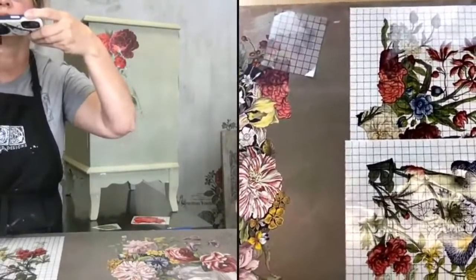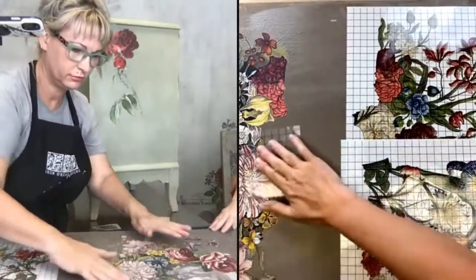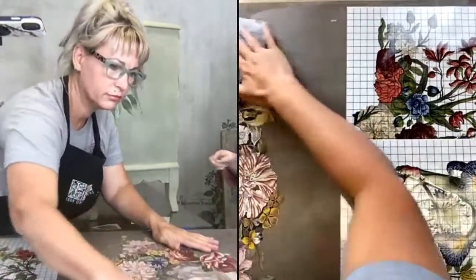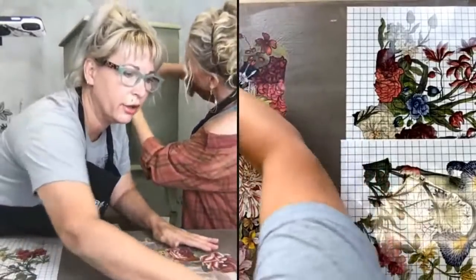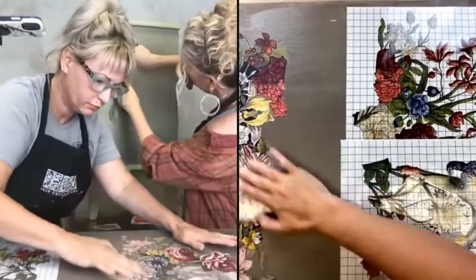Donna's obsessing on how the wood back looks. She said, did you use the silicone blade to spread the paint? I don't think you did. Did you use the brush? No, I just used a brush on this one.